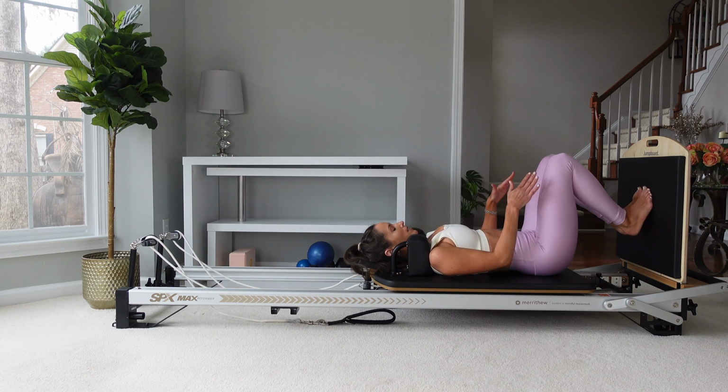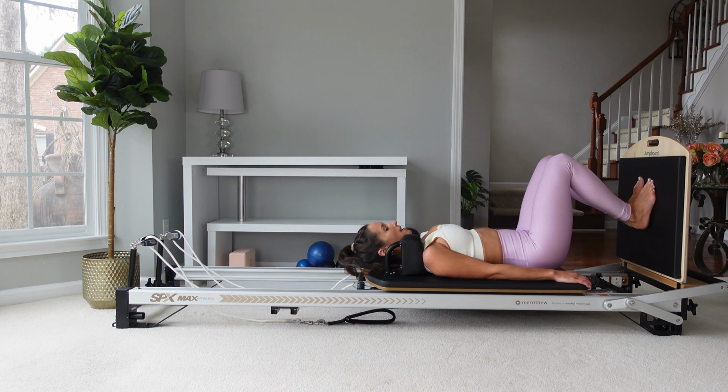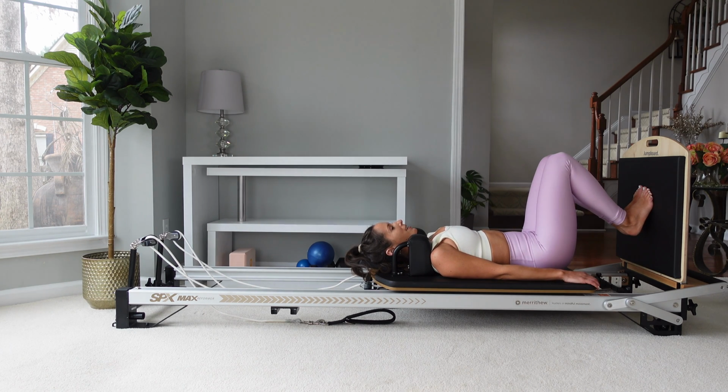So bring those feet together, right next to each other. We're gonna jump off, out, and in. And we'll do that for 10. Do you need a break? Let's take a quick break.